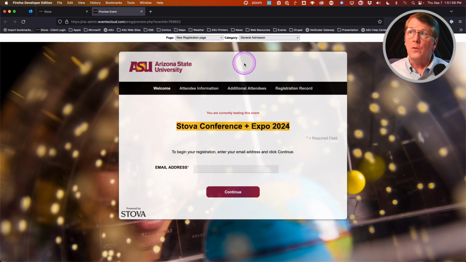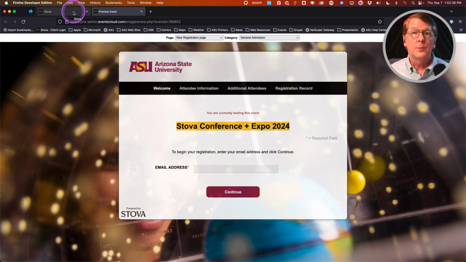Over to the right of that is the category. Again, we're going to talk about categories at the end of this session, but you can adjust the view of the entire registration site based on a category. So maybe you ask some questions of your general audience and you're doing a faculty staff type of event. You ask different questions of faculty than you do of staff. This is a way of checking your work by selecting whatever categories are here. I don't have any new ones, just the one that's in the template, but we'll see that change later.